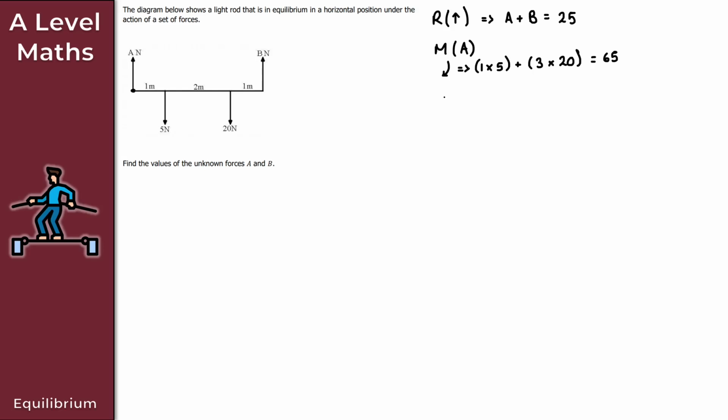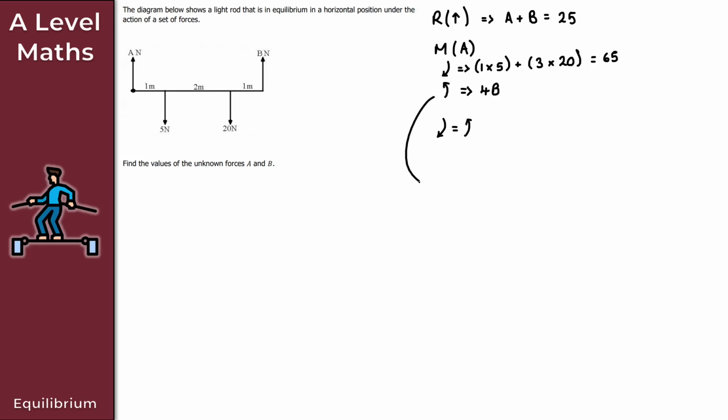Okay. And now for the anti-clockwise moment, using this arrow to represent the anti-clockwise moment. In this case, that would be the single force of B newtons. So if I was to push upwards here, the rod would start going anti-clockwise. So the perpendicular distance here is 1 plus 2 plus 1. So that's 4 times the magnitude of the force, which is B. So I get 4B there. Okay. And what we now do is equate the clockwise moments and the anti-clockwise moments. So clockwise is equal to anti-clockwise.